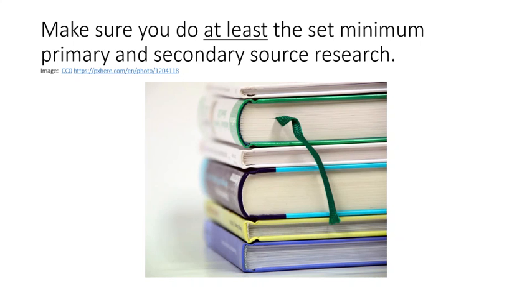Conversely, if you have used the required number of sources and preferably gone above that level, and you've used the required mix of primary and secondary sources and you've used them well, all of those are good reasons for your markers to give you marks. Also, as a general rule, for an undergraduate essay, you will want to use considerably more secondary sources than primary sources. At this level, in most essays, you are relying on the work of other historians and including a few primary sources to demonstrate your skills at interpreting them, but still relying predominantly on those secondary sources. That having been said, if the instructions for the particular essay you're writing tell you something different, go with those instructions.